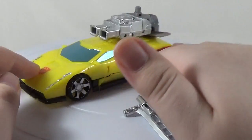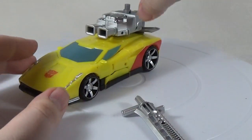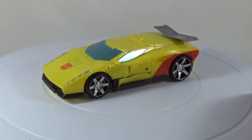It's a little bit big, but I appreciate that they've done it like that. It's the only figure that does this. Let me put its accessories off to one side and have a look.